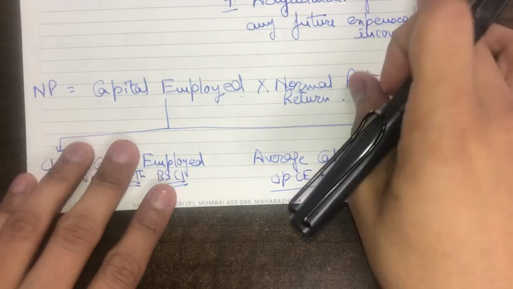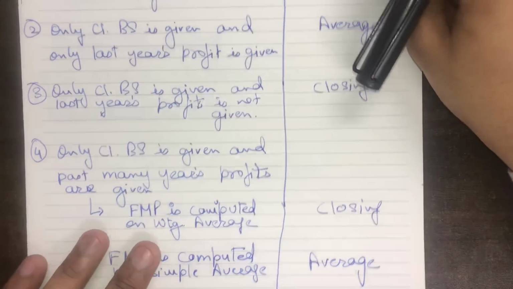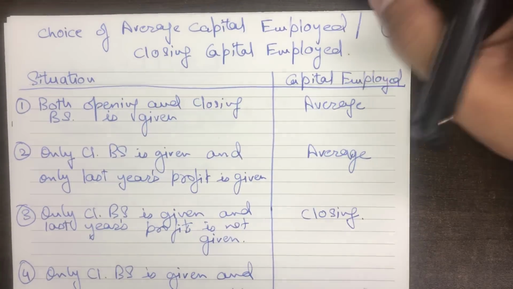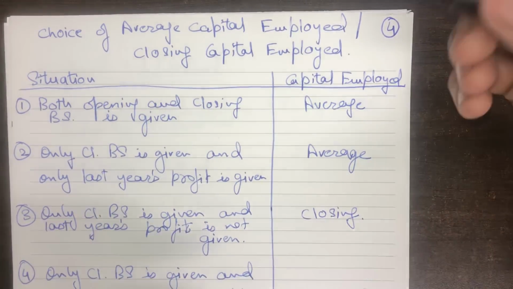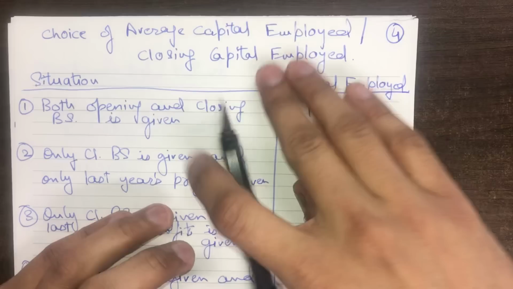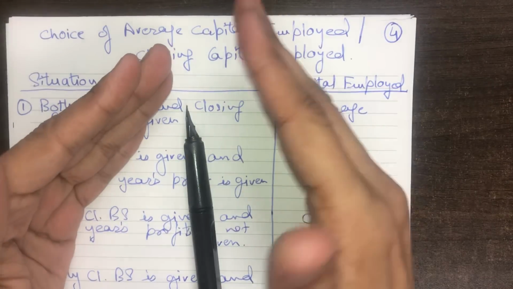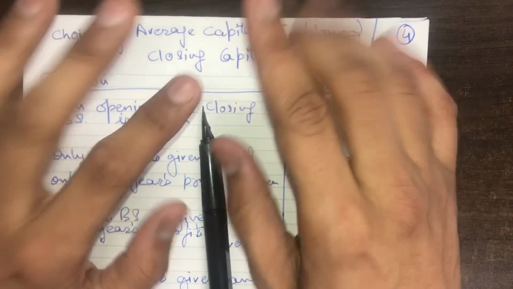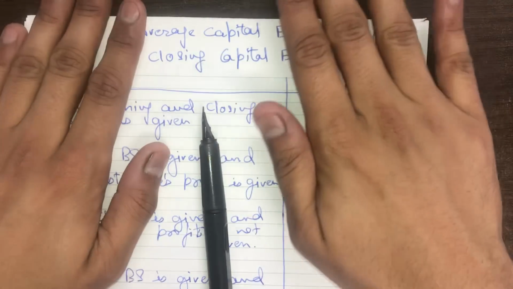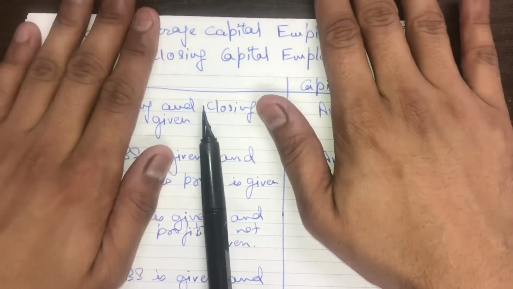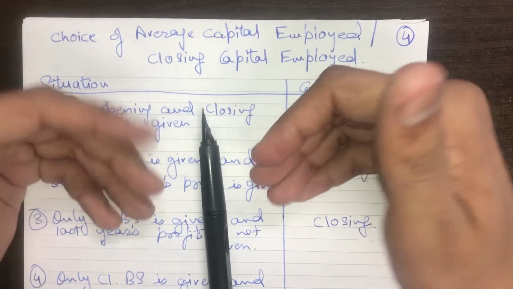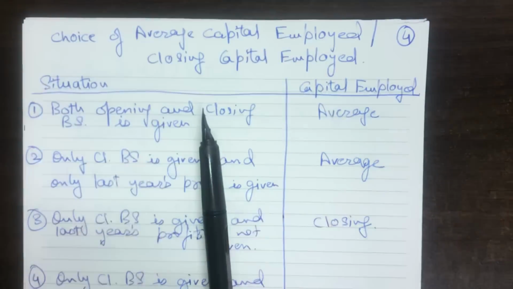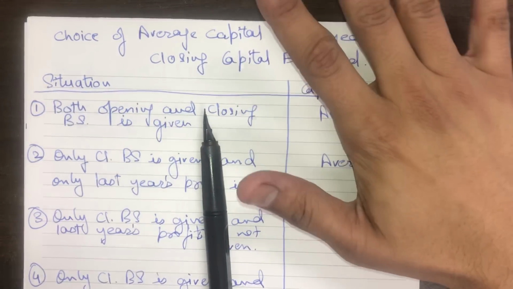So now coming on to the question which you guys struggle with, sir, which capital employed to choose: opening, closing, average, depending upon the question. We are not able to understand which one to choose. Let me start by saying that there is no statutory provision or statutory requirement to choose one method over the other. There is no statutory requirement of choosing any method. Of course, the average method is always better because it averages out the entire capital employed within the entire period.